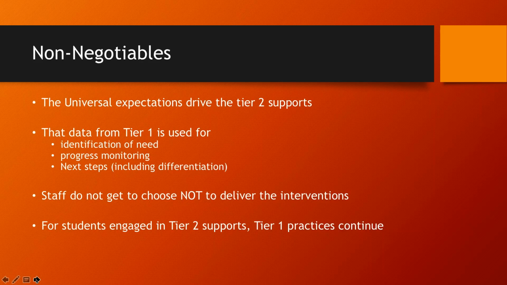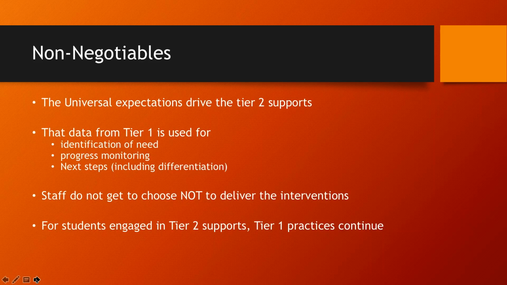But here's where this becomes really critical, because our data is really reliant upon the staff to collect it, the staff's understanding of collecting it, and consistency. We're at a point now where we want Tier 2 interventions and supports to be available for any and all students who might need it. Like Kent said, receiving this support is not a bad thing. We want to get to a point where staff don't get to choose whether or not students have access to this. The data is what chooses it.